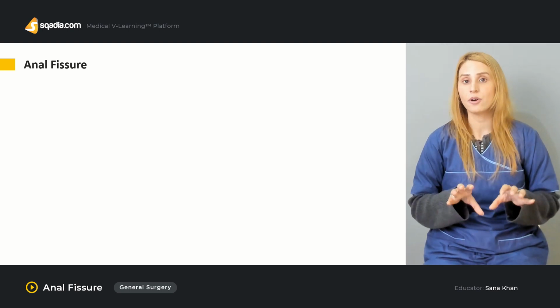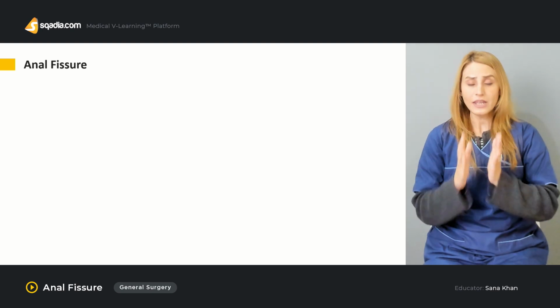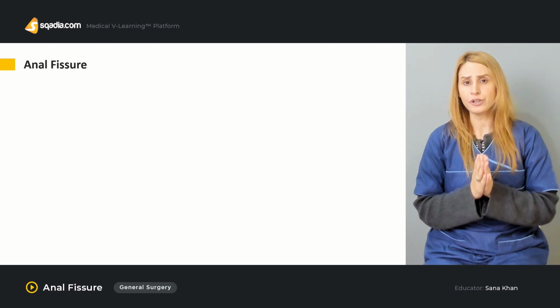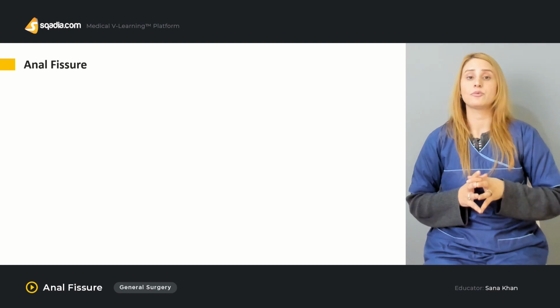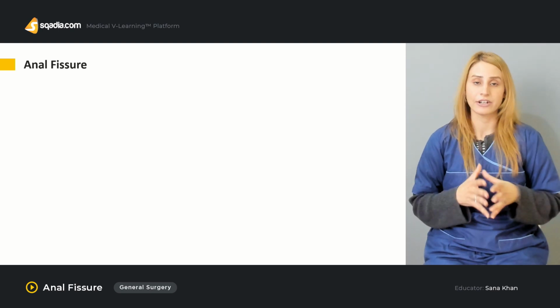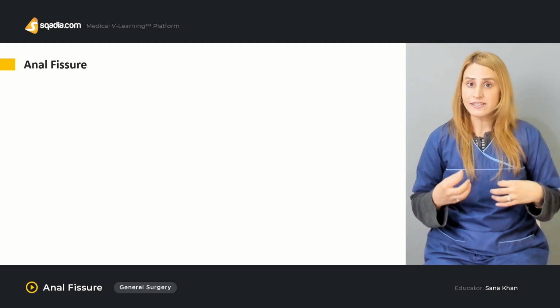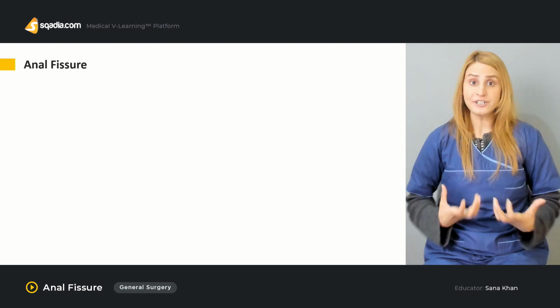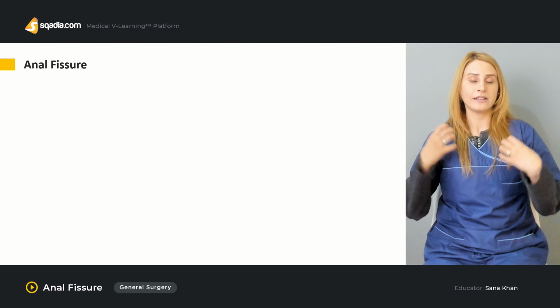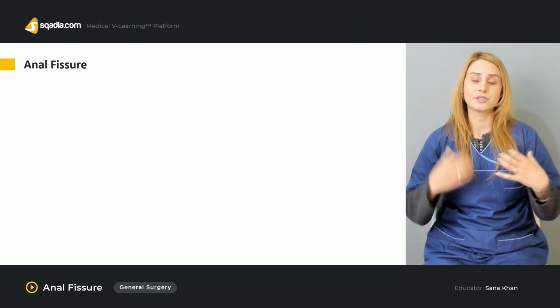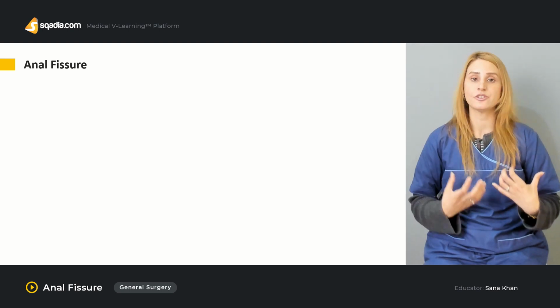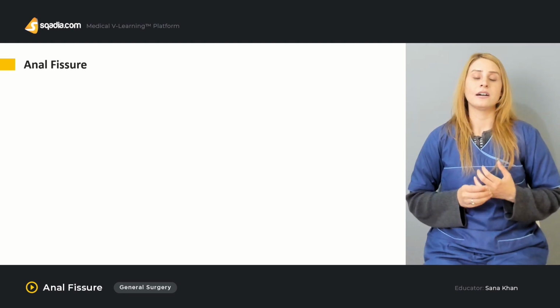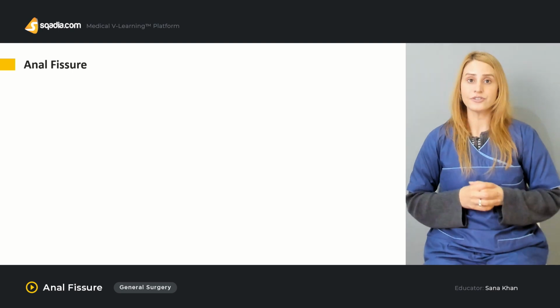But still, you should know that these sphincters are very important, and there are some conditions of the anal canal which directly or indirectly target these sphincters. Why is this important? Because to understand the anatomy and their proper location, and to find the proper plane, is very important when you are doing operative surgery.